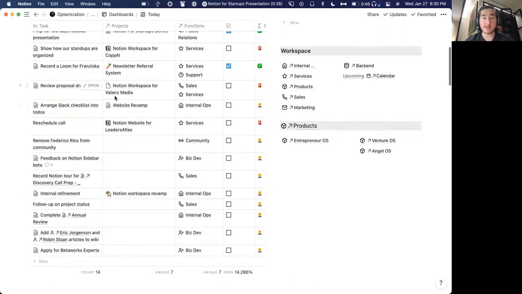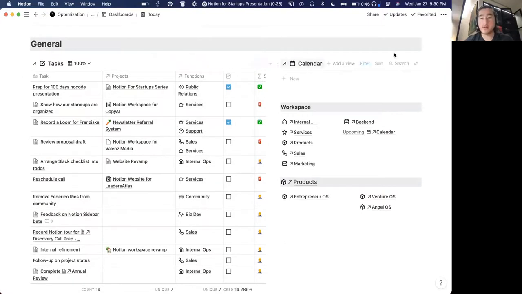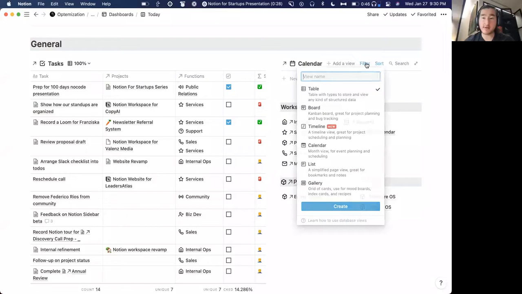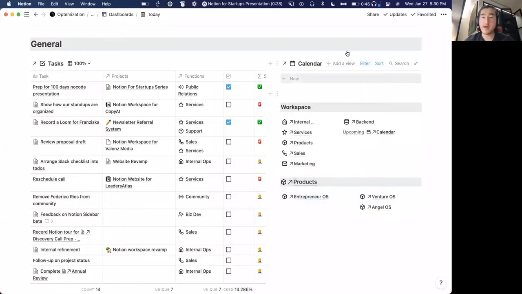That's the left-hand side. Then on the right-hand side, we've got a calendar, which essentially pulls all my meetings that I have today, which I don't, thankfully. There I would be able to see meeting notes.